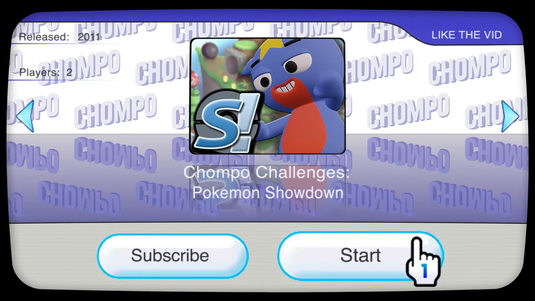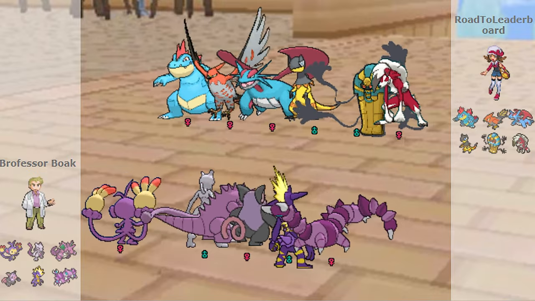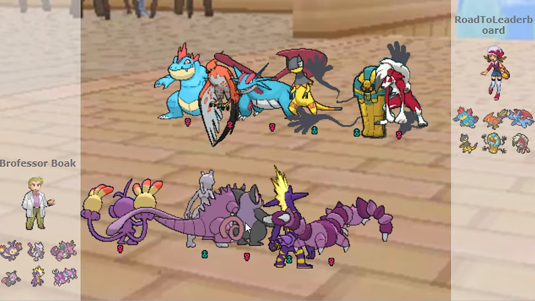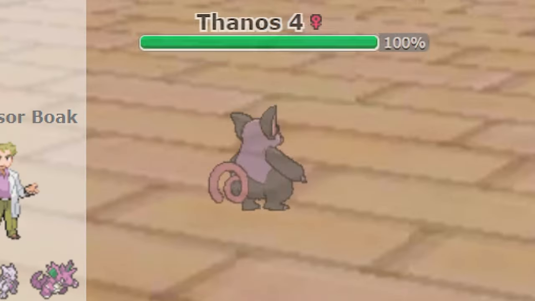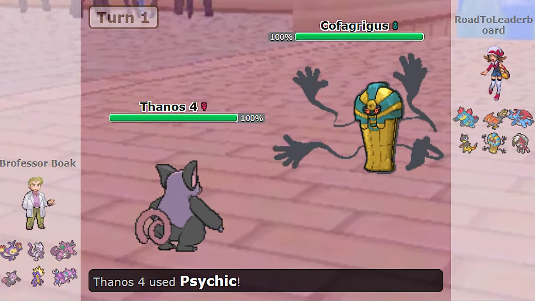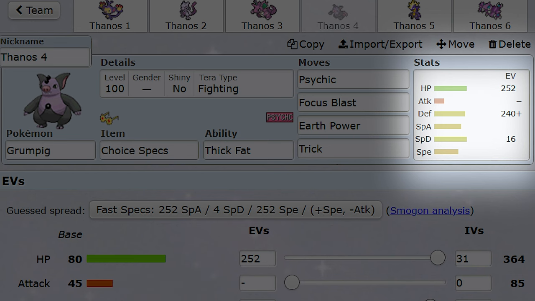We immediately find some low ladder latex, which I'm happy about. We truly have a chance on this one, boys. And his answer for my Choice Specs Grumpig is truly nothing. Have you ever seen a piggy do 90%? What the hell? Oh, no wonder. I have no special attack EVs. This needs to be fixed immediately.